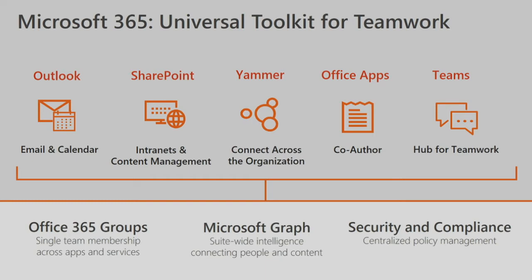So we have a number of different services here. We've got Outlook, which is a place where you can create groups, an evolution of distribution lists, and a place where you can communicate with the tools that are very familiar to you, like email and calendar. We have SharePoint, which is your hub for social intranet in your company, which puts the content first and foremost in your organization. Next, Yammer, which is what we are here to talk about today.